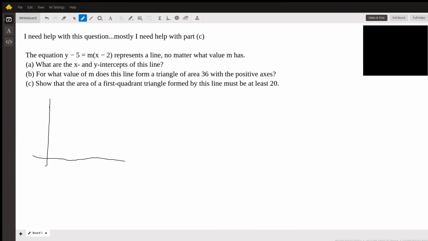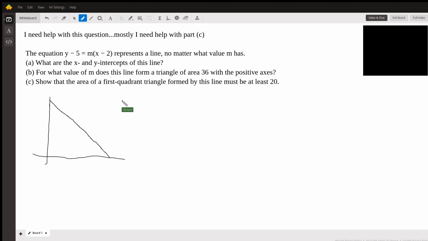This is a tough question, requires a fair amount of algebra, and it's not easy to answer. We have the equation of this line, and the line is going to be drawn in the first quadrant, and it's going to look something like this. Because we're interested in forming a right angle here, we're interested in the area of this right triangle here. So it's just a matter of finding the intercepts. So let's just start with that.